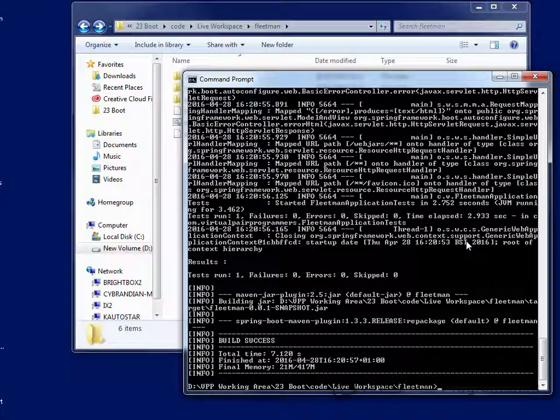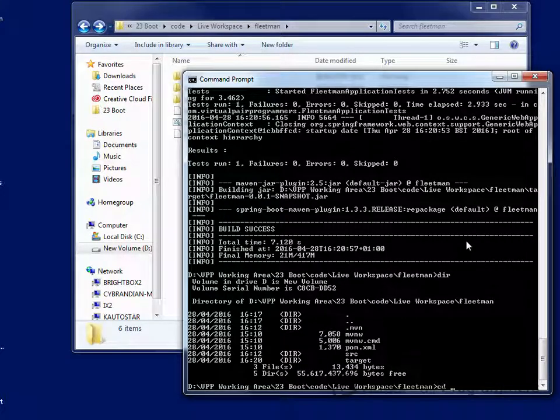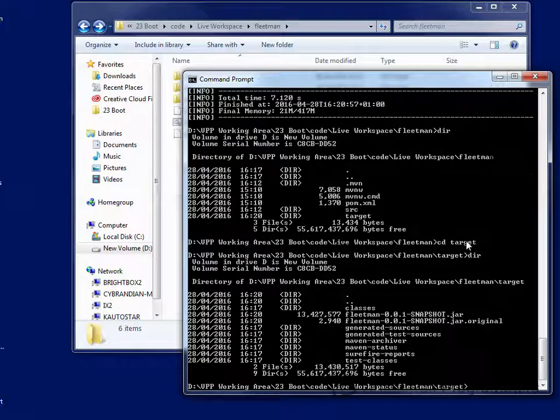As usual in Maven, that will be in the new target directory that's been created. And we have here a jar file named after our project. Just in case you're interested, of course, this is going to contain a lot of downloaded jars. It is, for me, around 13 megabytes, which sounds quite reasonable for a full stack Tomcat application.